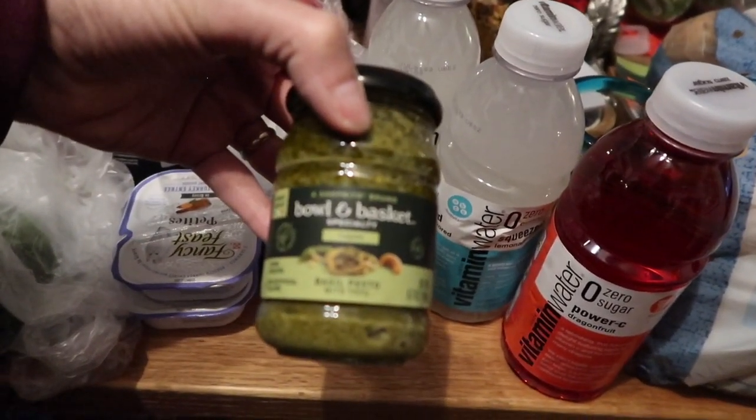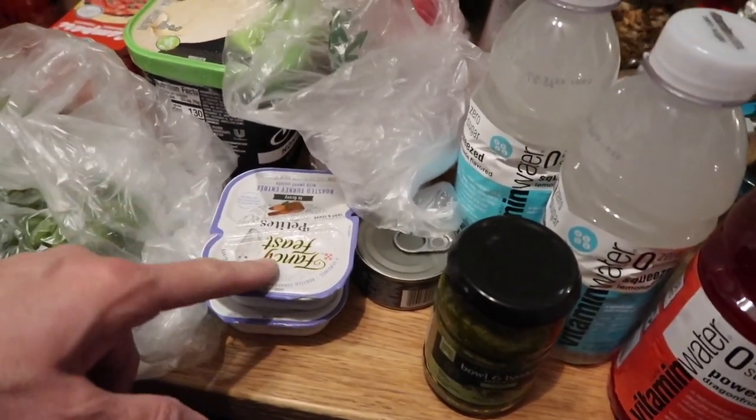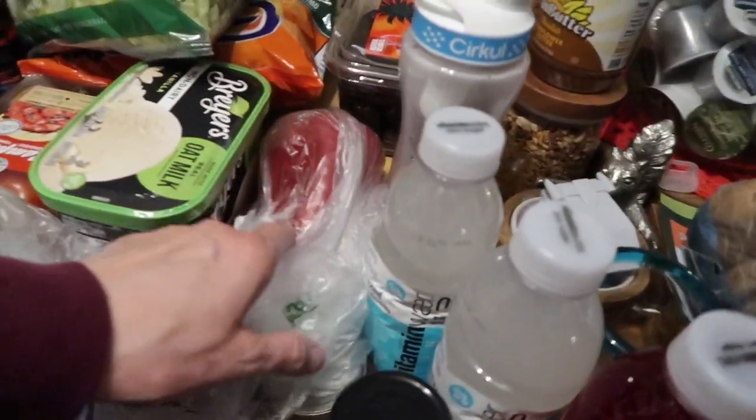More of the vegan pesto. Oh, and some cat food that has gravy, because I thought she liked pate, but she likes gravy. So I got some gravy to mix with the pate so I could use up the pate and then exclusively get the gravy ones, to which she will probably be like, you know what? I don't like gravy anymore. Get me the pate again. So what you're saying is she's a cat. She's a cat. Exactly. I got a red pepper.